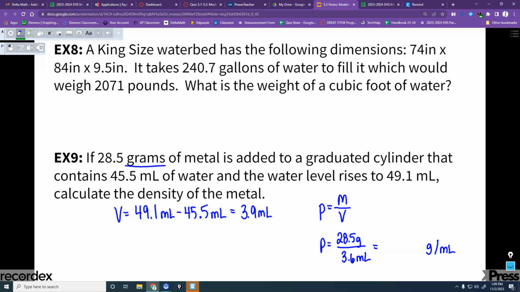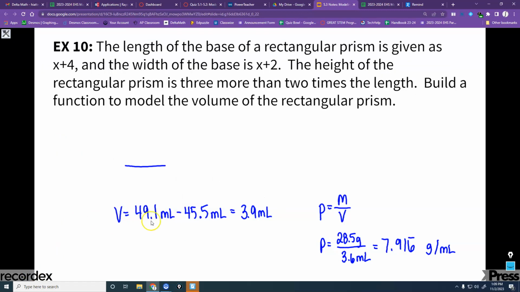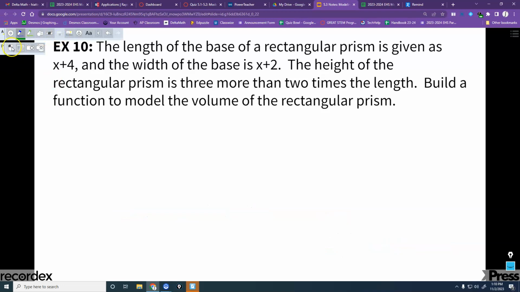All right, we're going to do one more. I know we're about to go. That should have actually been 7.916 repeating. I did 3.9 for some reason. All right, this last one here, we didn't get to do an extra box problem, but we'll do one tomorrow. Try your best on those box problems. At least try to set it up for that.